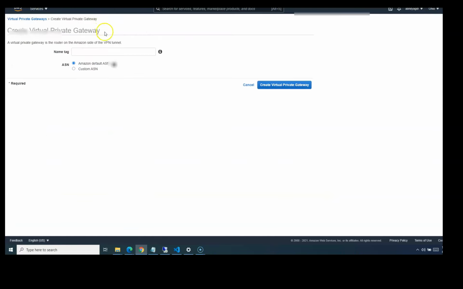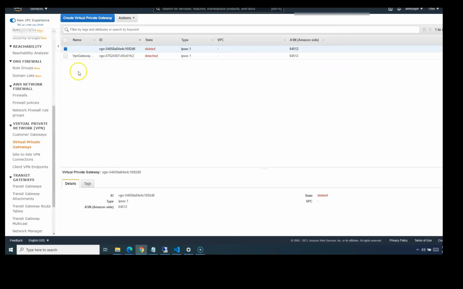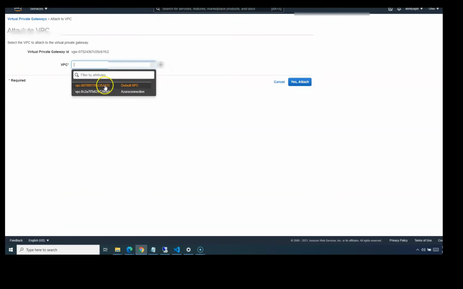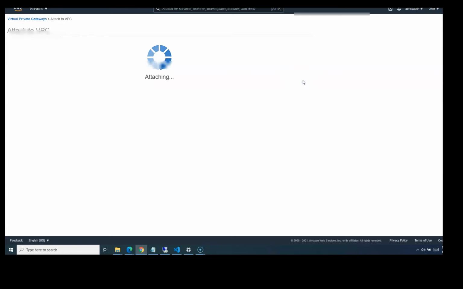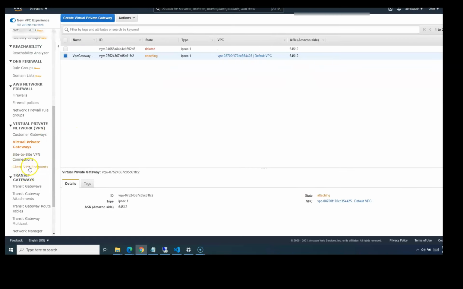Then in AWS you create a virtual network gateway, the VPN gateway on AWS. It's pretty fast. You have to attach your VPC to it, the VPC you are going to use for this lab. I'm going to use this one. It is attached.